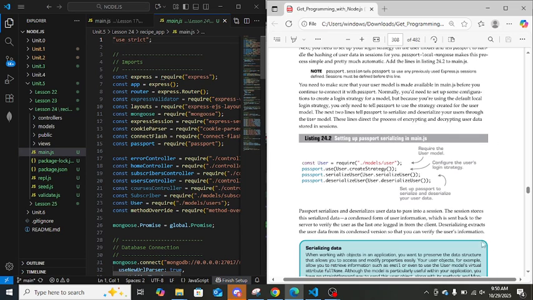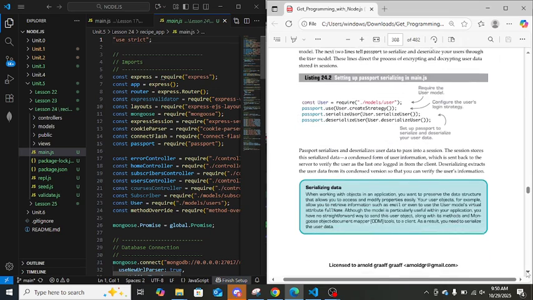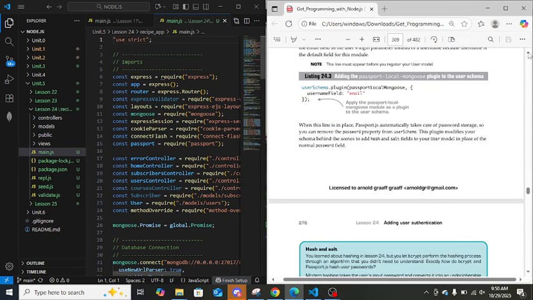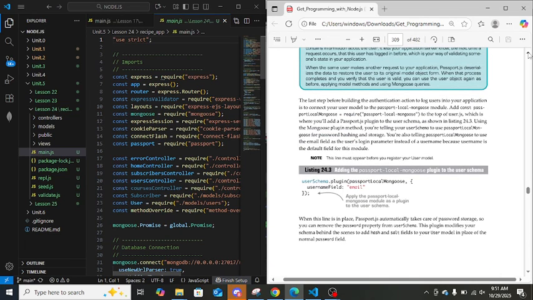The last step before building the authentication action to log users into our application is to connect our user model to the passport-local-mongoose module. So we're going to add the passport-local-mongoose plugin to the user schema, to handle authentication features automatically.